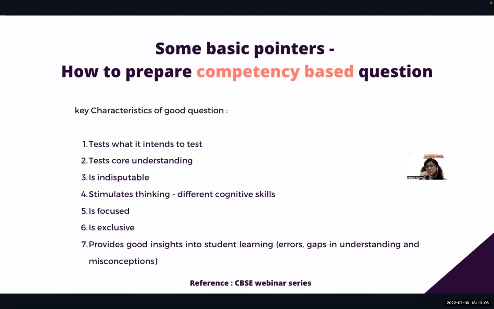And also the question should be very focused in nature. So if I am giving a question which is focusing on maybe the nature of a compound, whether it is an acid or a base, it should be very, very focused on what it is trying to ask. Students should not get confused whether the question is asking them A or B. They should completely understand, okay, the question is asking me A, and I have to answer in relation to point A. Simple.